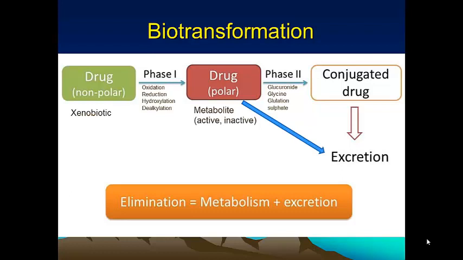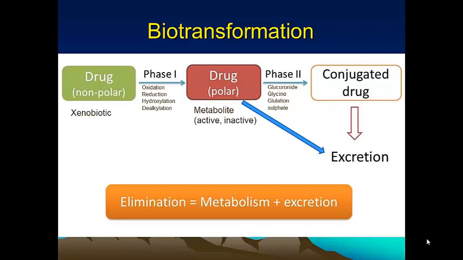In any case, as you can see here, most of them are going to follow a two-step reaction, which mostly takes place in the liver, in which the drug or the xenobiotic, which refers to a foreign chemical of the body, is going to be changed chemically into a different molecule, which we're going to call metabolite. That metabolite may be active or inactive, and basically that metabolite usually tends to be more water soluble. It can be excreted either through the bile or kidney, but sometimes that's not enough.